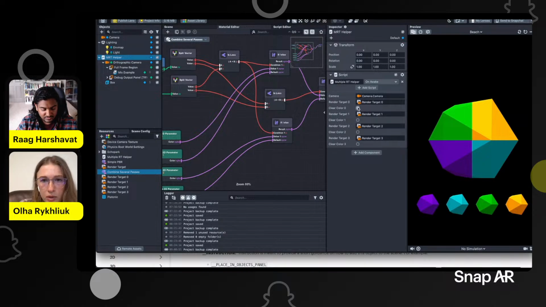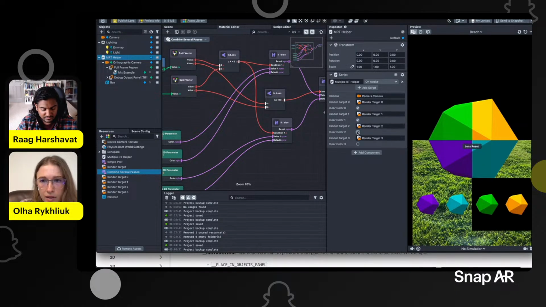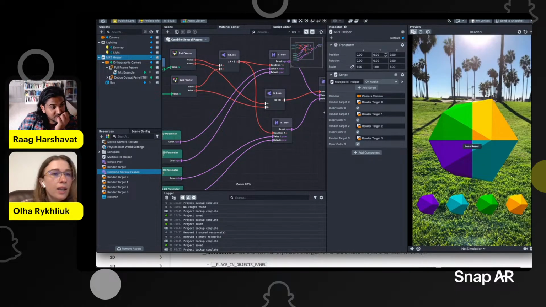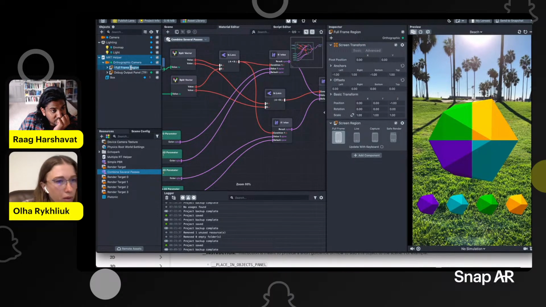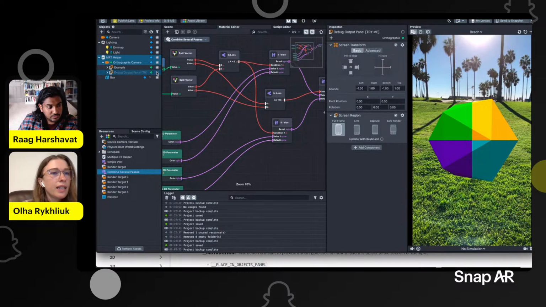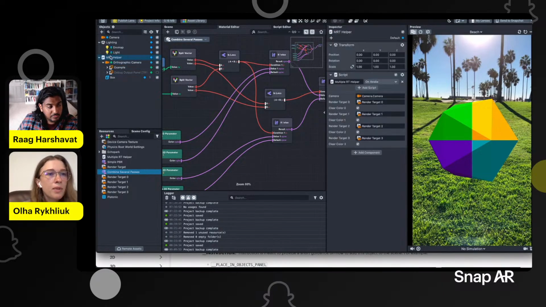Yes, I'm going to tweak it a little so it does not look that scary. So this is going to be my example. I'm going to call it example, and I'm also going to disable this. And yeah, so everything is packaged.